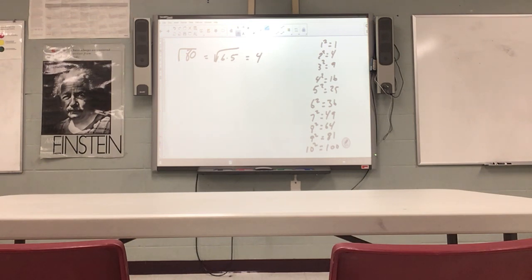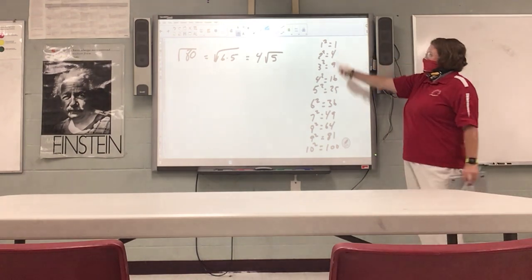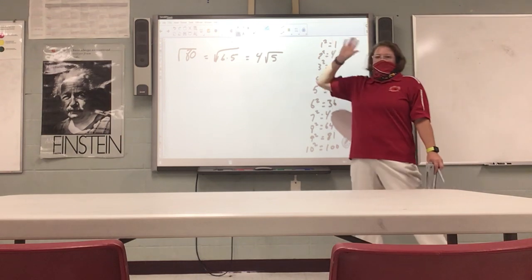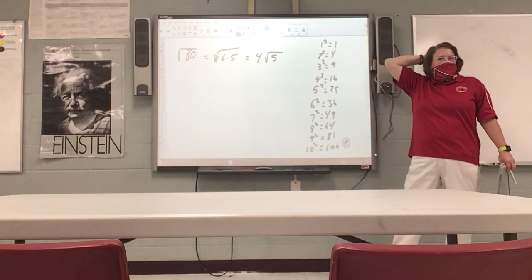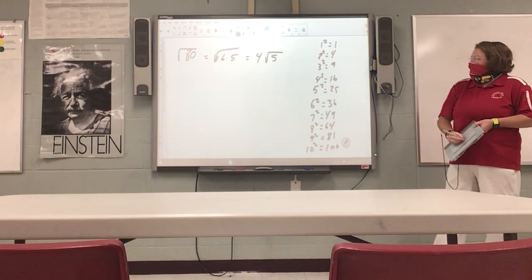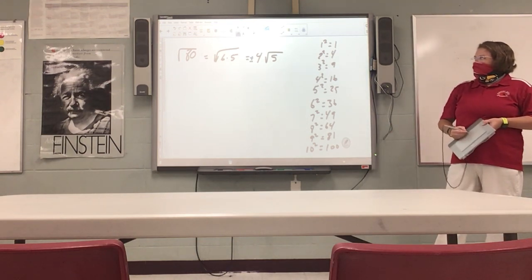5, it's not on my list over here. It's not a perfect square. It has to stay in the house and do chores. Okay? Then I got one last thing I need to do to be done. Because 5 can't break down because it's not over here on the right side of my list, and the only thing that'll go into it is 1. So it's done. What did we learn about on the 49 problem that we need to add? Plus, minus, very good. Positive or negative. And that's it.